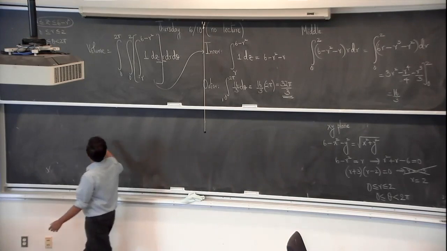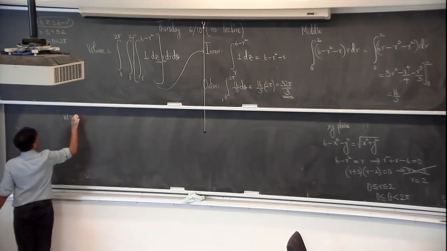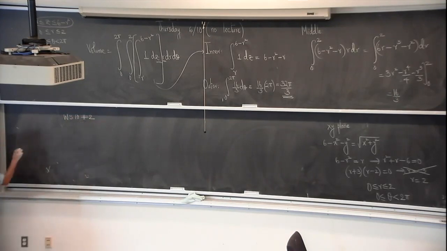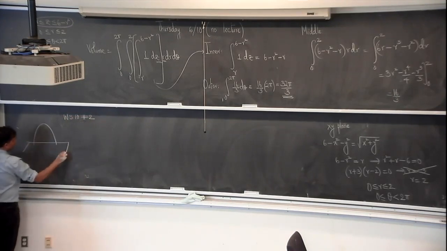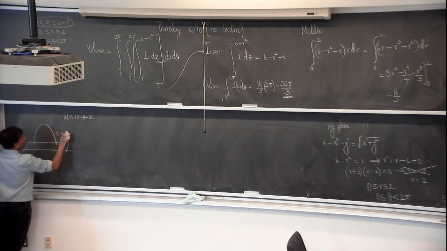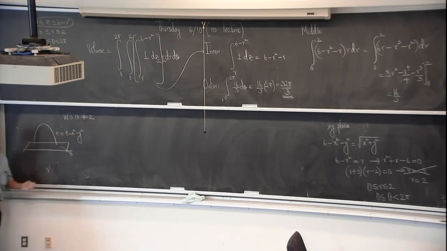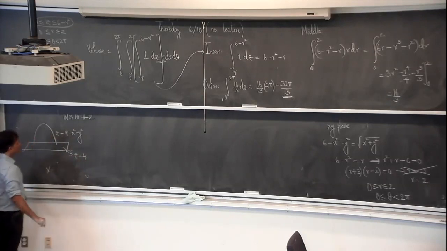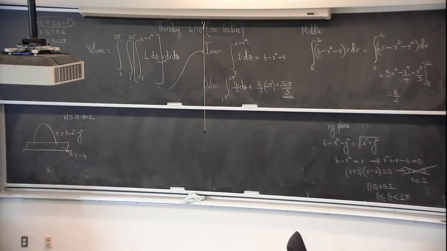All right, worksheet 10, number 2. So this is the situation here. There's a paraboloid and there's a plane. And my suggestion would be to use cylindrical coordinates, though it does not say, and it won't say in the problem. We have to decide it. Can you set up the limits and write down the integral?